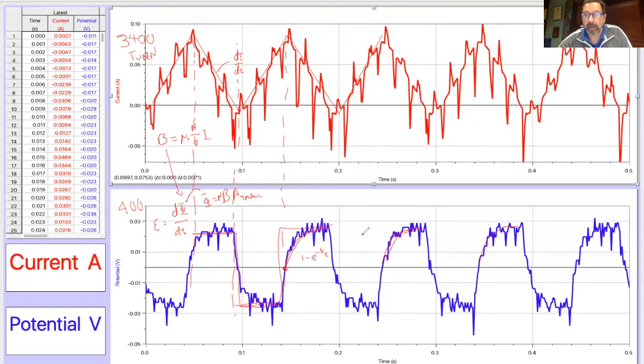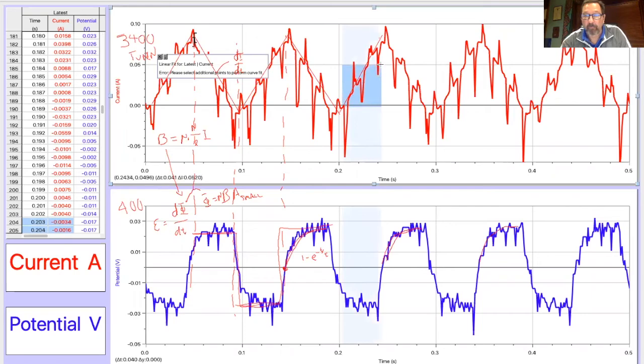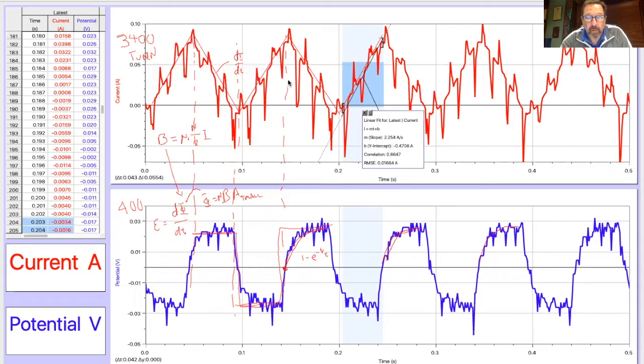All right, time to take data now that we've talked through this. Okay, so I guess I'll get rid of this. I don't need annotation anymore. There's several places I think I can do the linear fit on the top curve. And so I'm going to highlight a region right here, and then I'm going to hit the linear fit button up at the top. That one didn't do anything. I'm going to get rid of this one. And you can see my fit line is pretty close to that red line I was approximating with my cursor before. And if you look, I get a slope right there of about 2.2 amps per second.